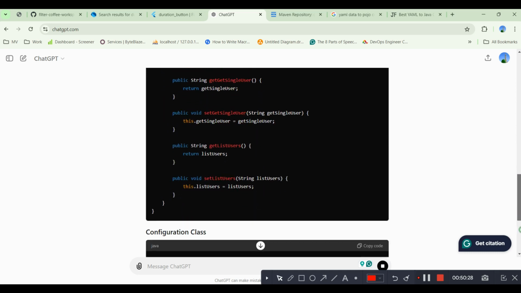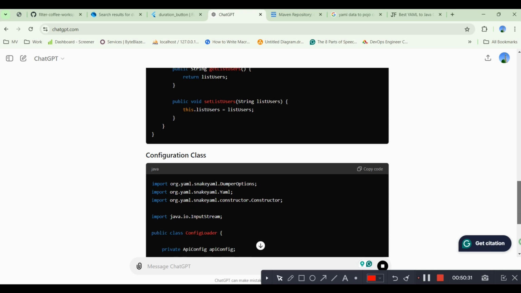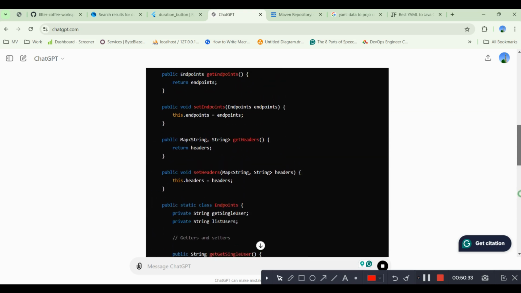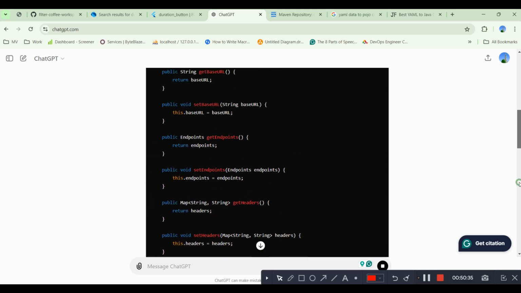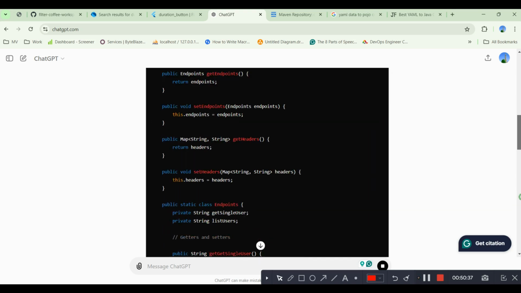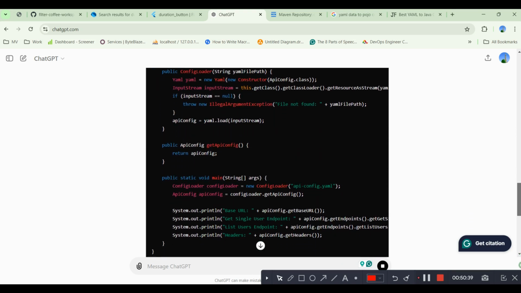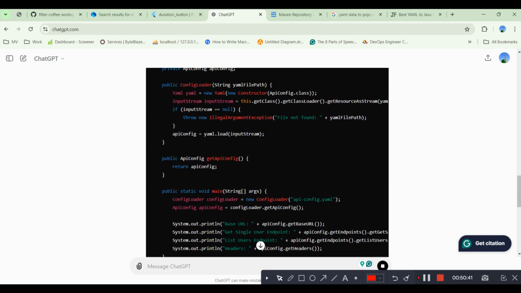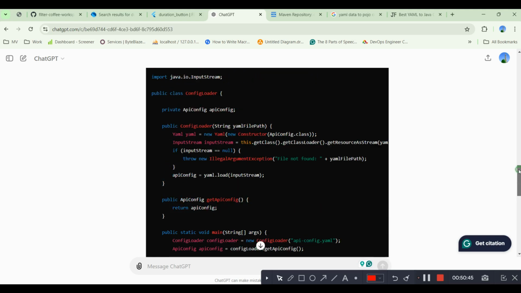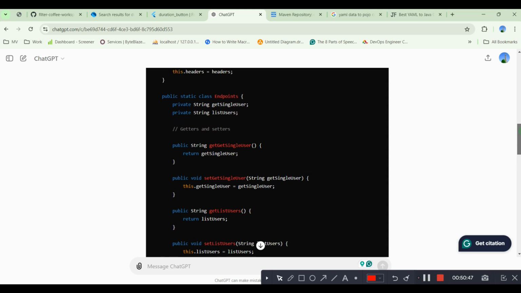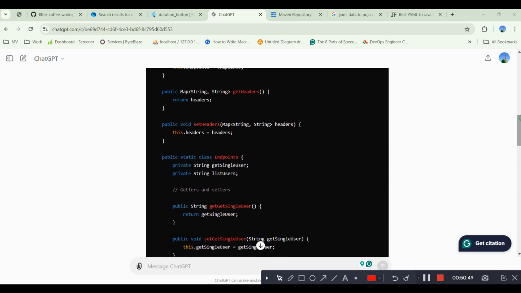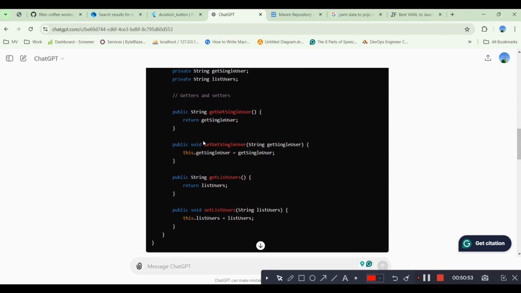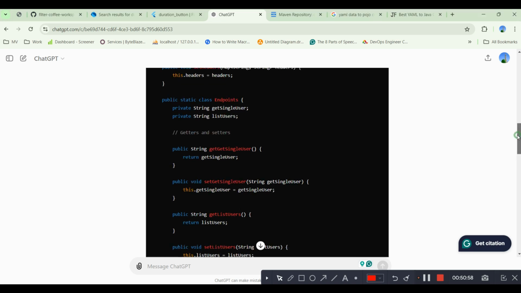You can see it is creating a class file, whatever we have created manually, right? It is going to create it for you. Here you can see it has already created a POJO class for you. So this is how you can utilize ChatGPT, or you can create it manually, or you can use some other tools available on the internet, and it also shows you how to use it. Any of these approaches you can follow, guys. But for creating the POJO class, you can take help of the internet.